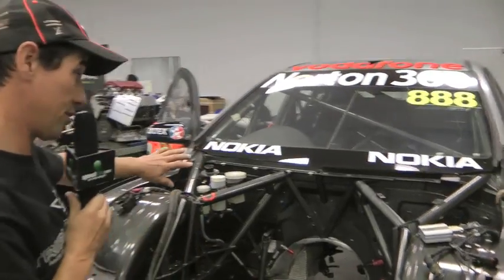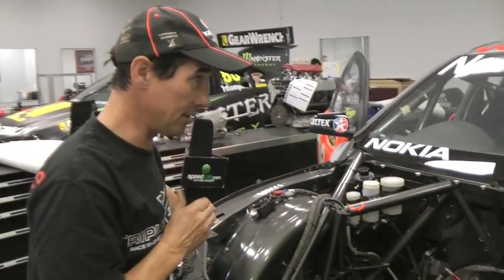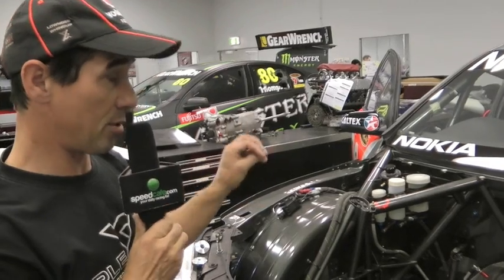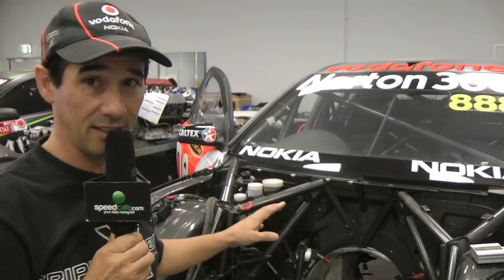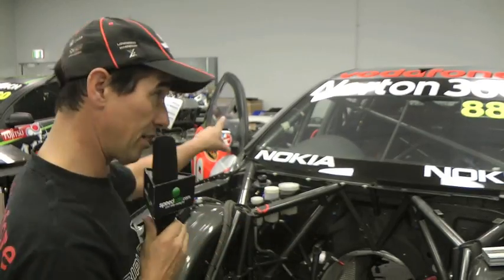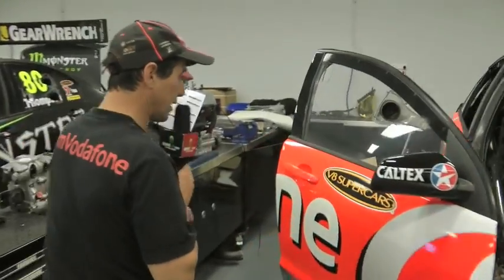The roll cage is a series of tubes which goes very close to the body shell, very close to all the steel elements. The roll cage has got a primary function: protect the driver at all times in any event of an accident. So we try to make it very safe for them. We're going to move near the door and you're going to understand what we call safe.